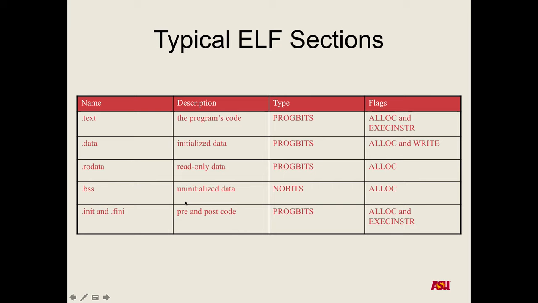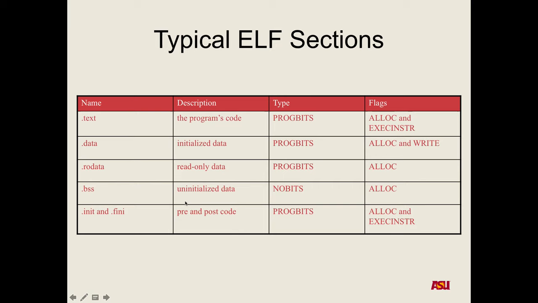Some typical sections: the .text section is the program's code — it is allocatable, meaning it came from the file, and it's executable. If the executable bit was not set, we would get a segmentation fault whenever we try to run our program. The .data segment is for initialized data — it's allocated from the code and it's writable. .rodata — what do you think ro stands for? Read-only. Read-only data: it comes from the program but doesn't have a writable flag set, so you can't write to this memory — the operating system itself will stop you.